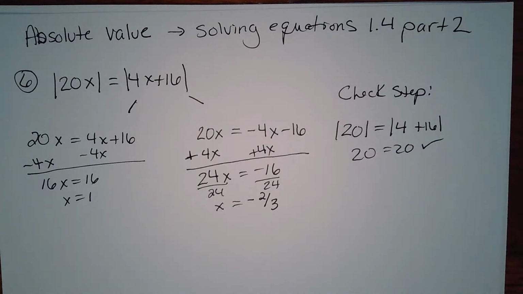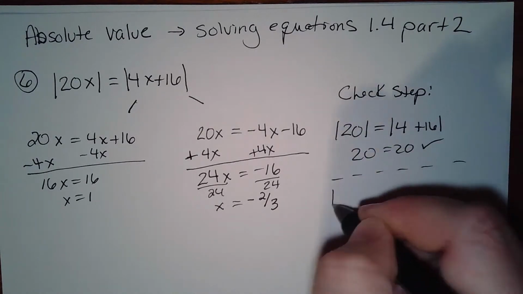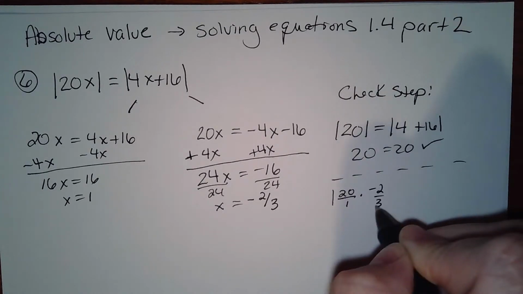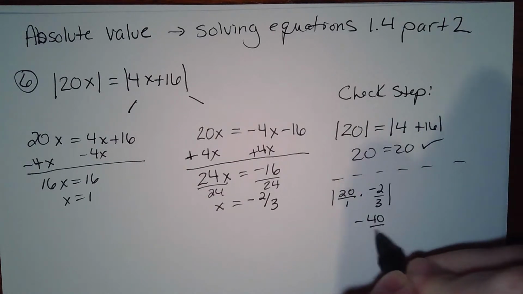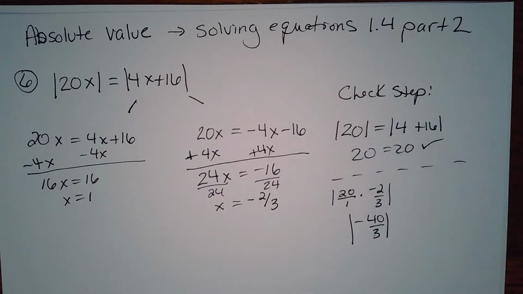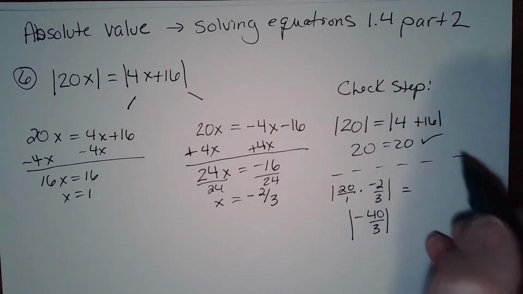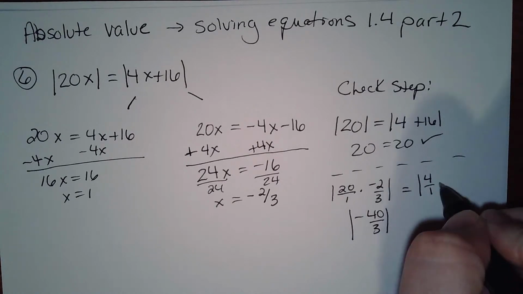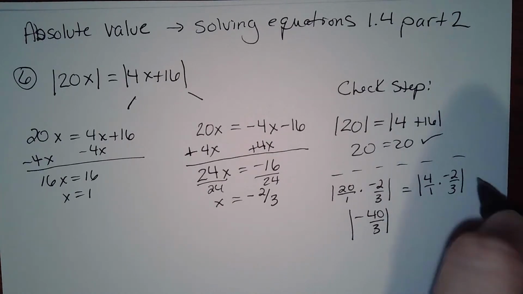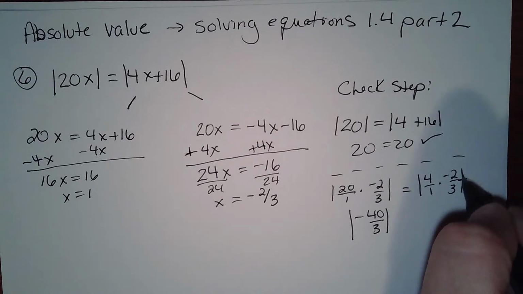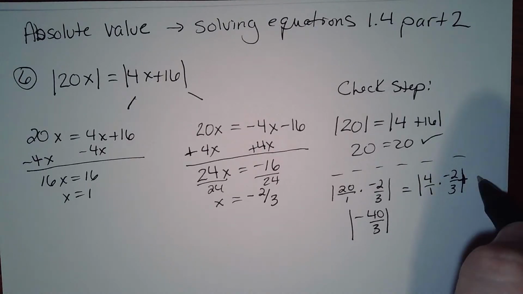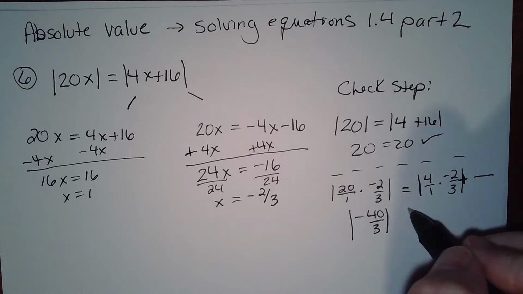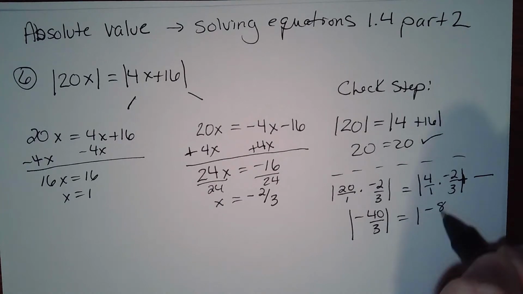So let's look at the second one. The second one is basically 20 over 1 times negative 2 over 3. So it's going to be negative 40 over 3 in absolute value, which we know will make it positive. And on the opposite side, I am going to have, in absolute value, 4 over 1 times negative 2 over 3. Whoops, that right there should have been a plus and not an absolute value. And what I'm going to do is put 16 over the denominator 3, because we know this is going to end up becoming negative 8/3.